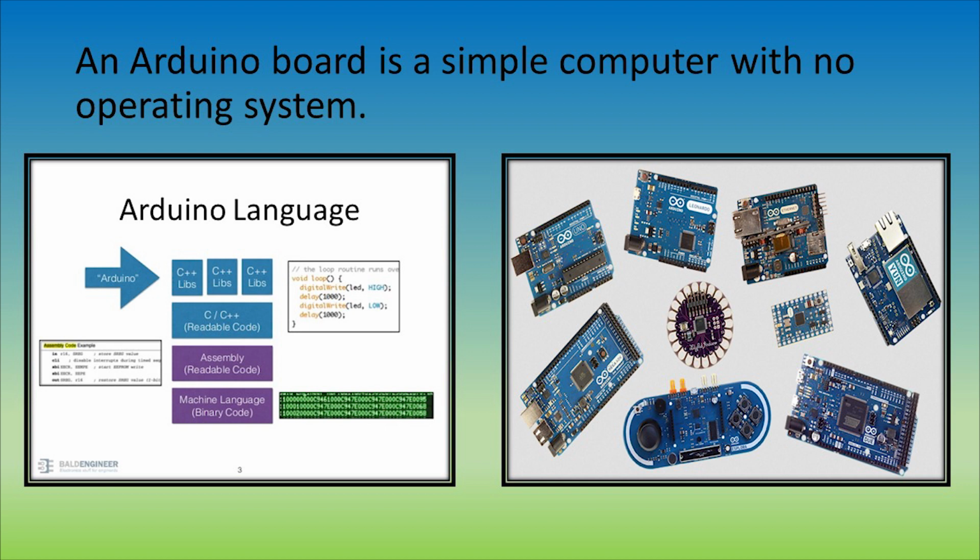An operating system is the interface you use to interact with computers such as your laptop or smartphone. So, instead of using an operating system, we will be providing machine code from our computers to the Arduino. Machine code is made up of a series of commands that machines and computers use to run various processes. It is written in binary, or ones and zeros.